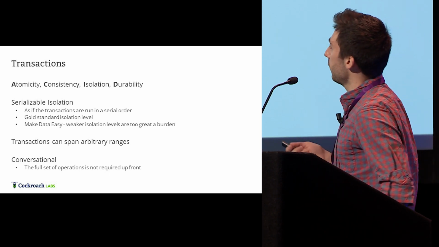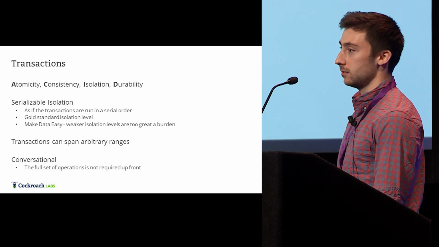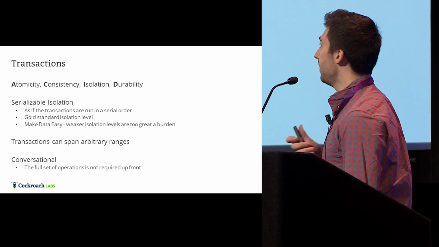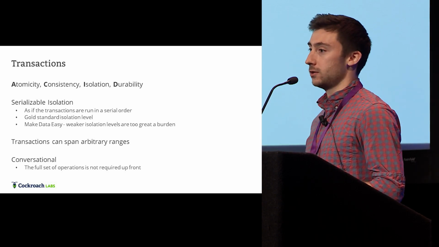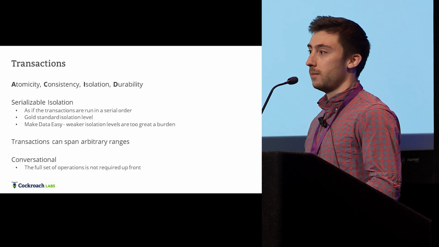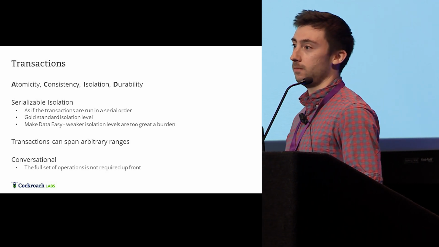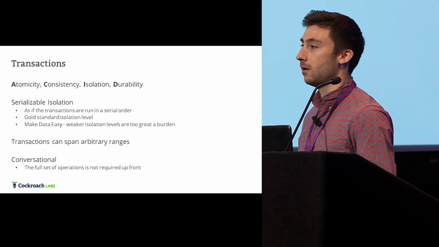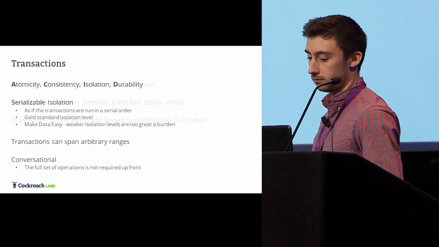These transactions in Cockroach can span arbitrary ranges of keys. They can touch the entire key space if they want to. And they can be accessed using a conversational interface. This conversational interface is important for SQL because applications often will start a transaction, read some data, manipulate it in their application, and write it back, all within the same transaction.